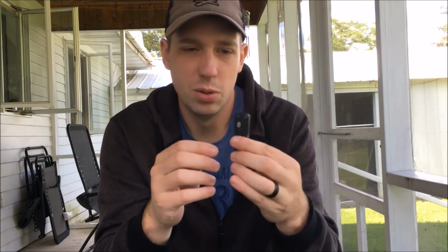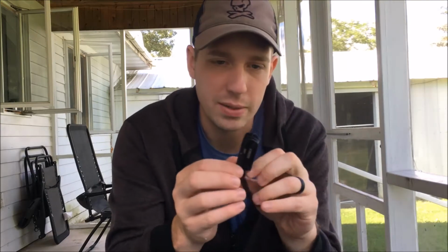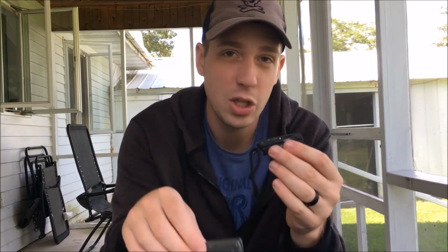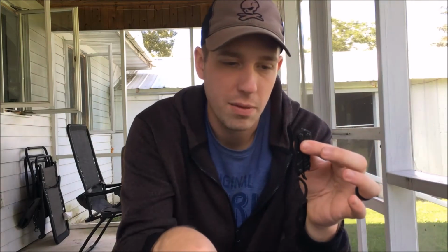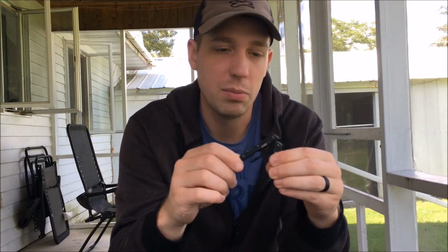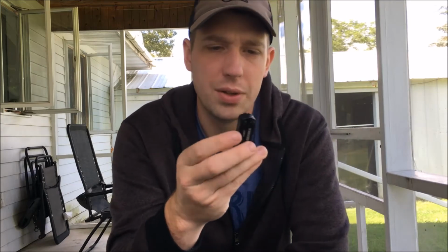So why do I like this tool? Because I've dropped some criticisms on it, but this is a step in the right direction for me. This tool makes a lot of sense. It's small, it's not huge, and if I had to choose between the two, a lot of times I end up going towards just carrying a knife if it's going in my pocket. If it's going in a backpack, I could carry something bigger, I suppose, but I don't want to. I don't want a big heavy multi-tool all the time.